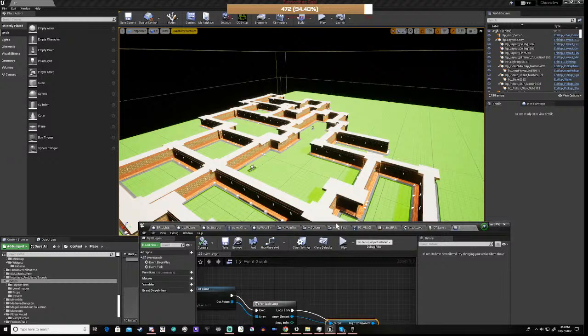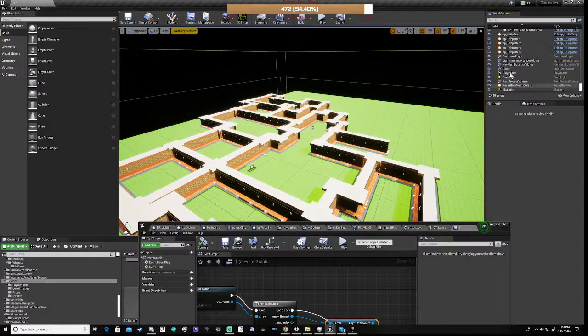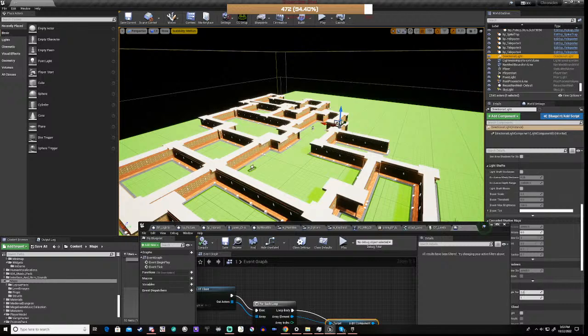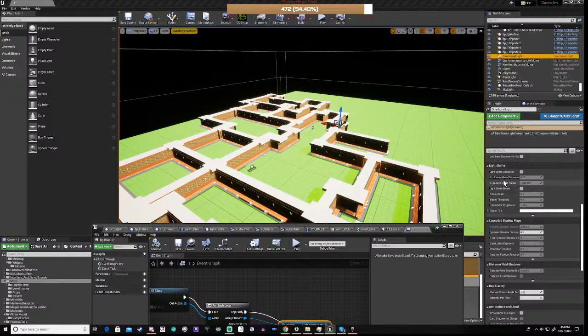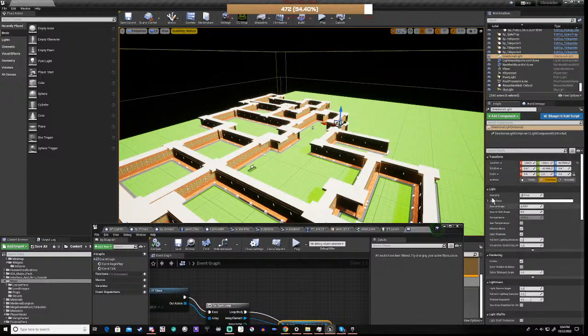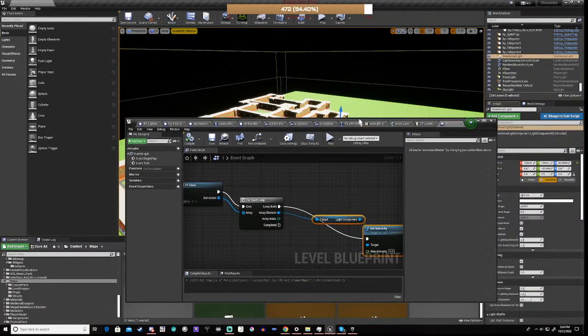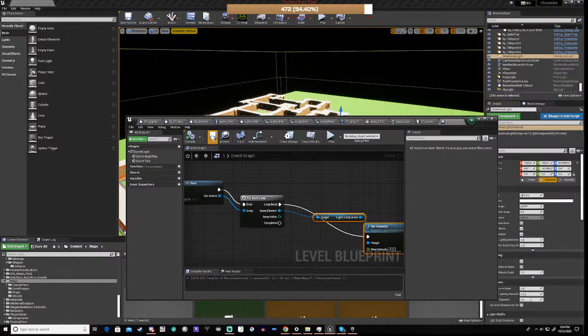So basically, alright, do we have directional light here? Is it the intensity? I'm guessing it is. Yeah, its intensity is 10 lux, so we're setting it to 0. Okay, so if we save that, now normally I wouldn't do this in a level blueprint, right?